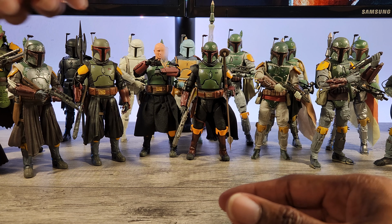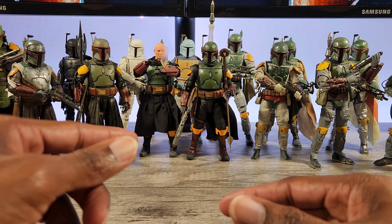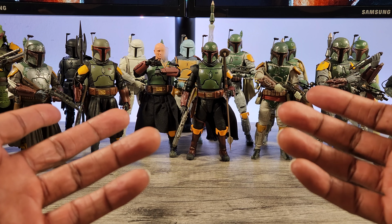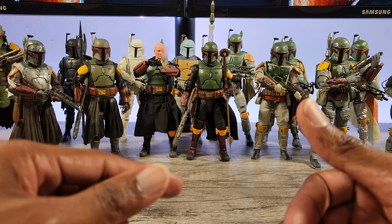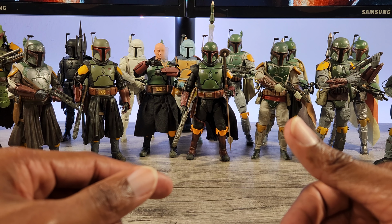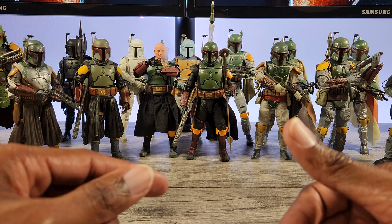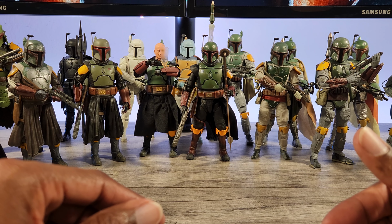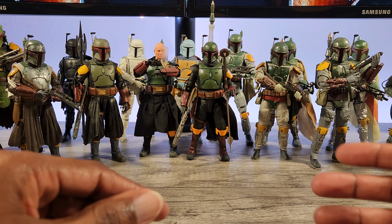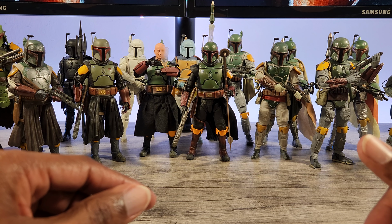You have the ones across the back, the specialty ones like that, but no one's really going to use prototype Boba or Battle of the Skies Boba or even cartoon Boba as your primary Boba. I do have the Bandai model kit, but again, not going to be a great representation of it.